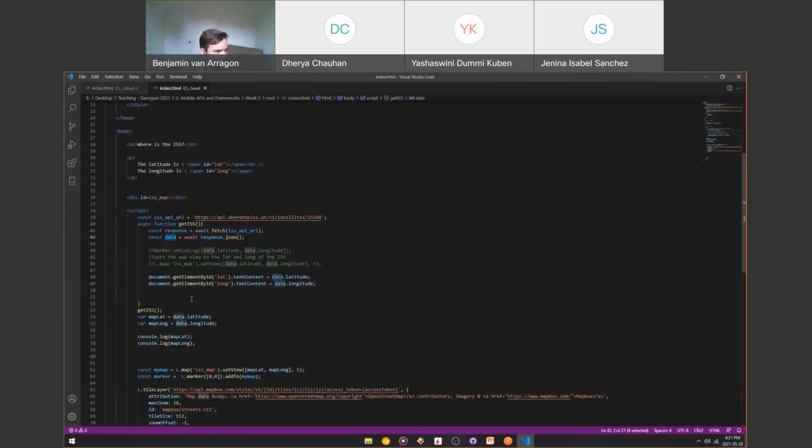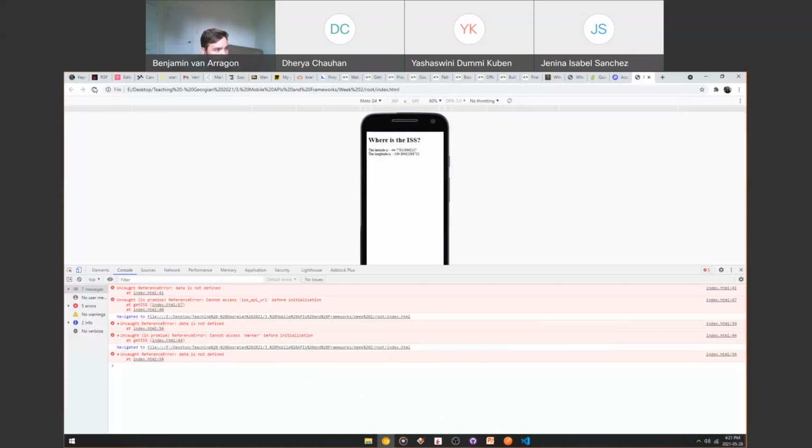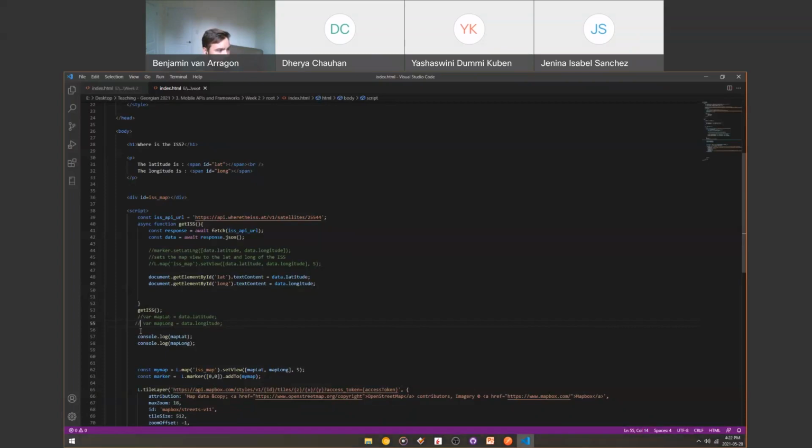Response.json. Why is that? Is it this? Map lat is not defined. Yeah, that's fine. So data. Oh, I see. It's because it's referenced inside of here, whereas if I make it a constant outside available to us, then I can reference it.